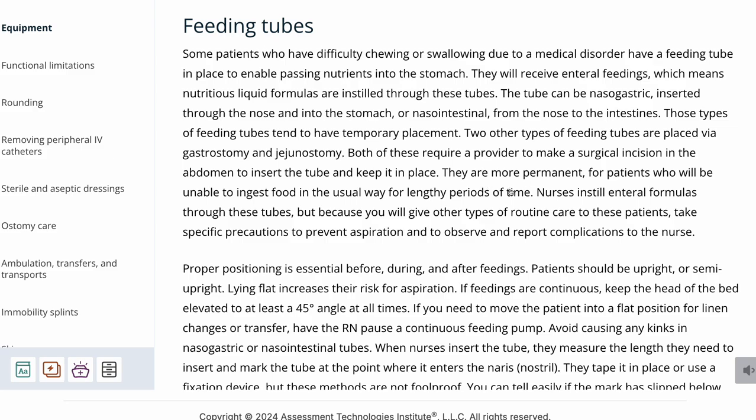If I am never going to be able to swallow again, I might have to live off of liquid food for the rest of my life. I need a permanent tube for someone to constantly feed me. So nurses usually give these feedings.